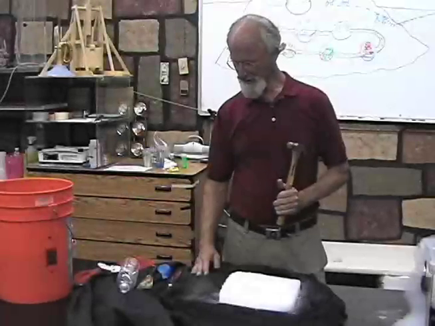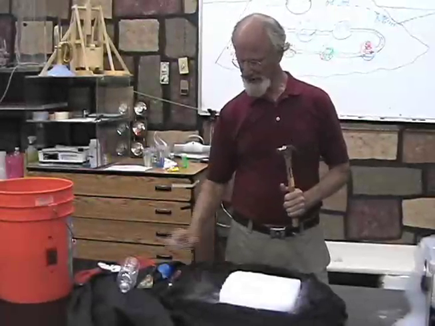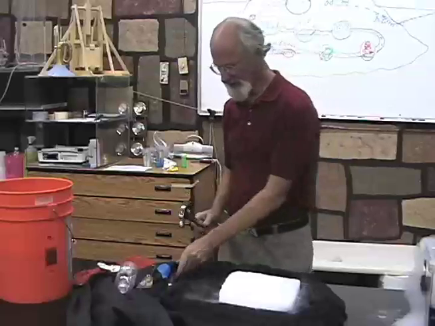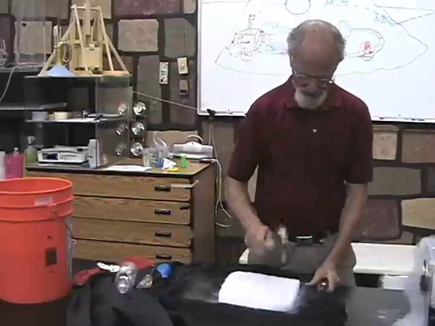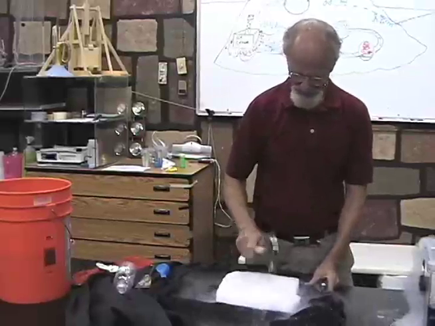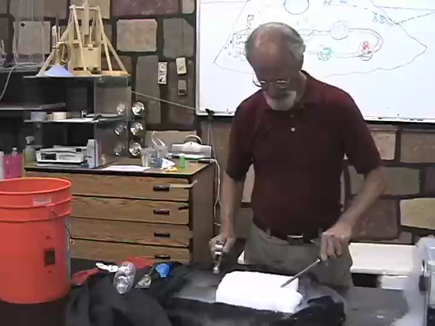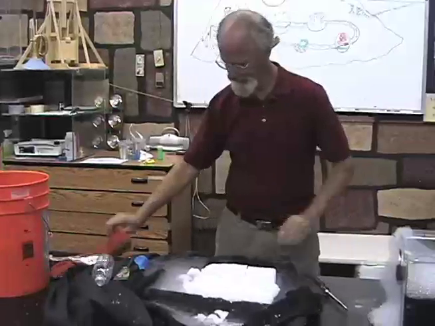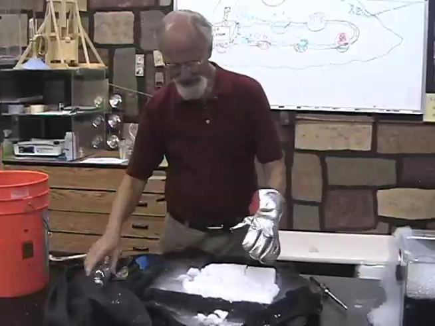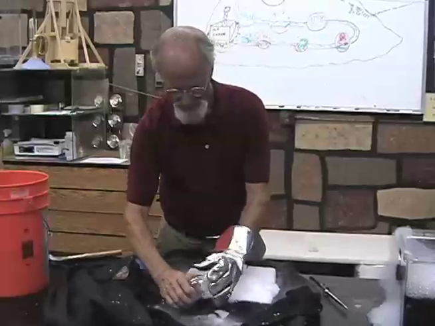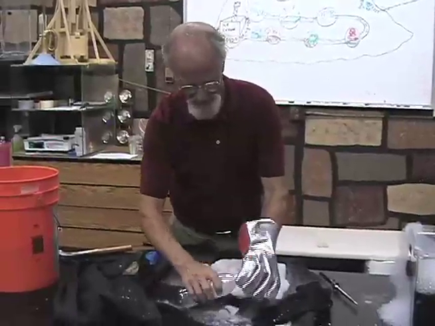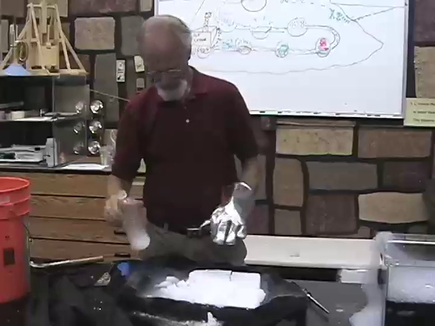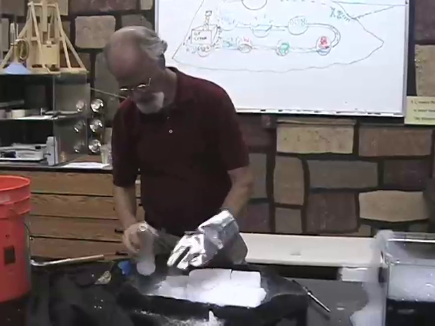Okay, for this part of the experiment, we want to see what happens when we put some dry ice in a bottle and put a balloon on top. So we have to break up the dry ice. You can use whatever you have at home to smack it. Try to get it small enough so that it can fit into the bottle. And we'll just take some pieces and put them in our bottle. We're getting a fair amount in there. You never know how much it's going to take.